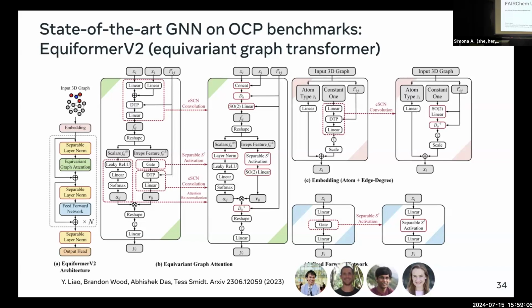Another thing that we've done is in these models, we've relaxed energy conservation. We have a model that predicts the force, which should be the gradient of the energy as a vector. And there's another head that predicts the energy. And that's a little weird. Really the force should just be the gradient of the energy. But nonetheless, if you decouple those two, you can make the models way faster. You can use mixed precision inside of the model. You can make a lot of the steps way faster than they would otherwise be. That's another situation where I was a little surprised to see those models do as well as they have. But nonetheless, those are the ways that we get the best models right now.